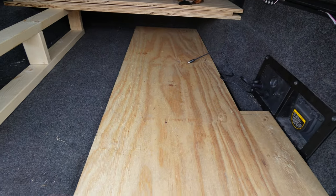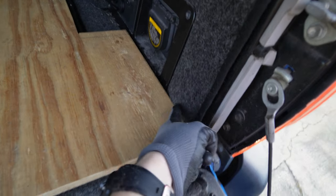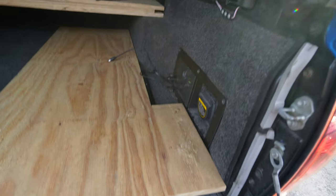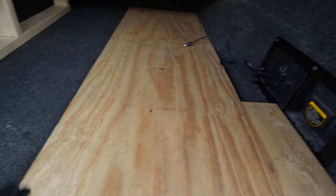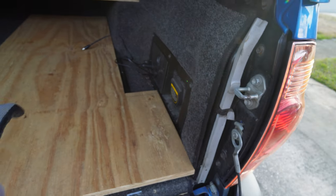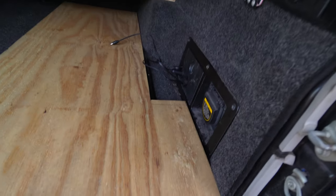Here's the current fit. It's pretty good. Of course, I always forget about this part of the bed coming out, so I have to notch that like I did for my bed platform. But then we just have to create the sides and a front panel I can pull out, and that'll be it. That's pretty much it, and it'll just come right out.